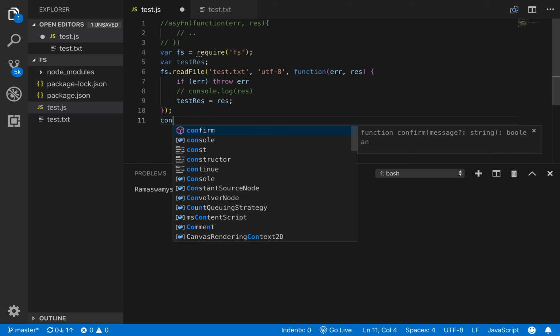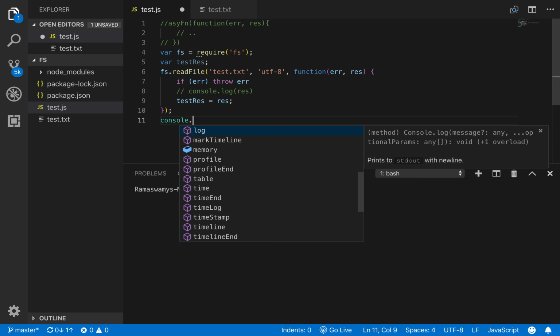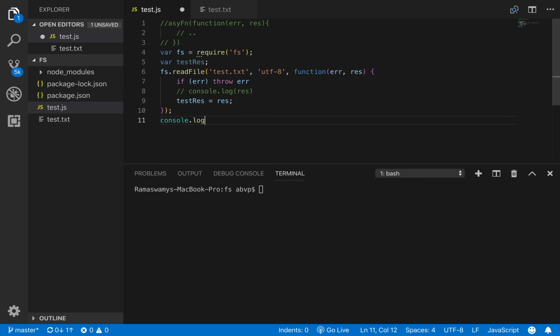And then do a console.log and print testResults. Alright. Now guys, what do you think will be the output? So let us run the script. So node test.js. Alright. It says undefined.